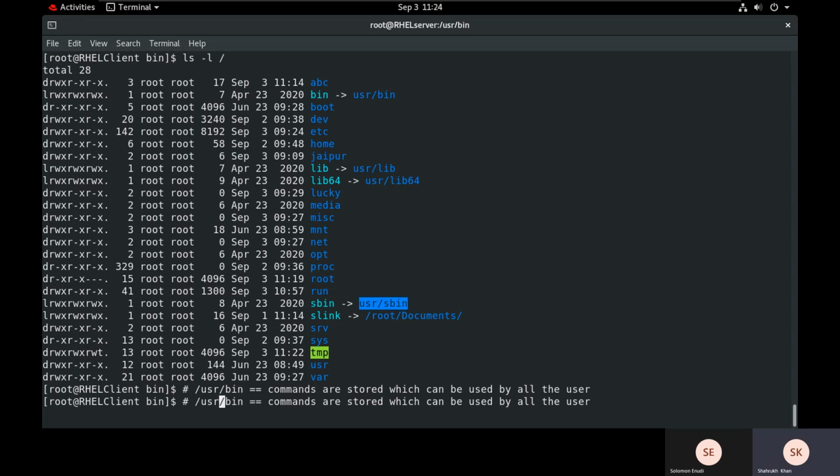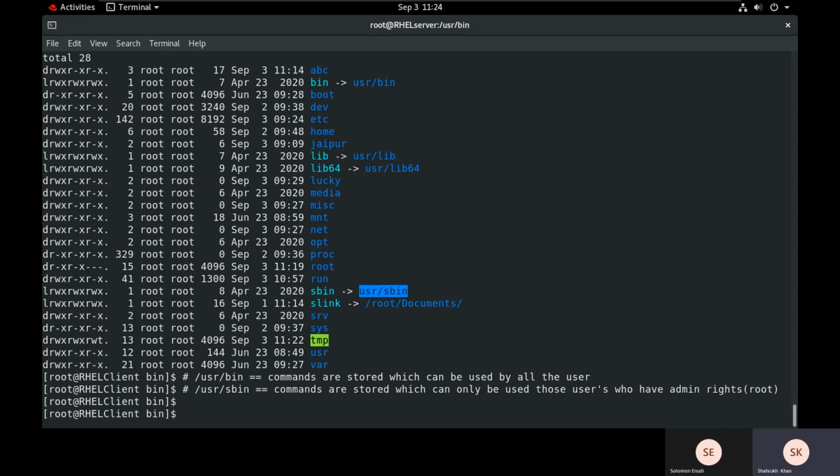Whereas in usr sbin, those commands are stored which can only be used by those users who have admin rights. In short, either your root user or those users to which root has provided the access. Otherwise, nobody will be able to use those commands.